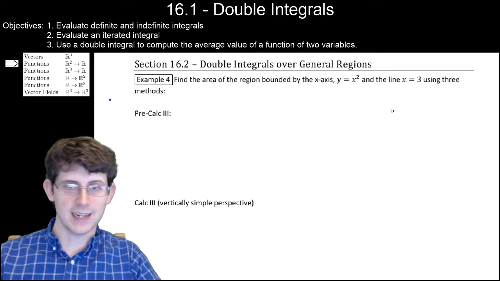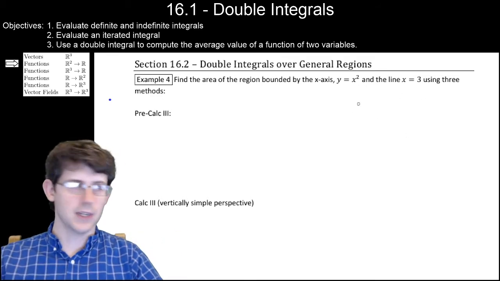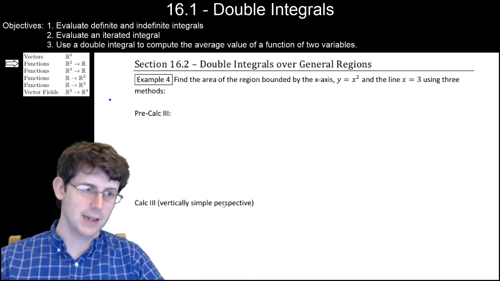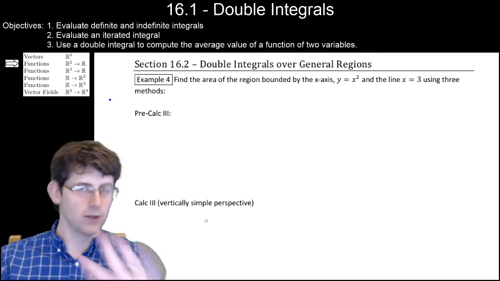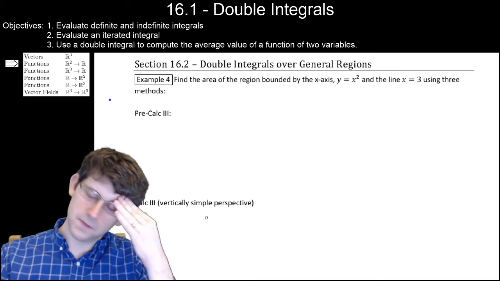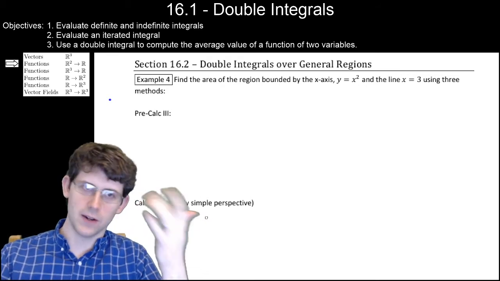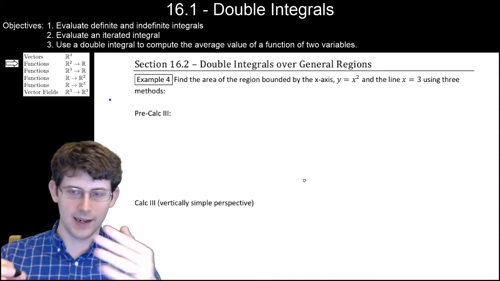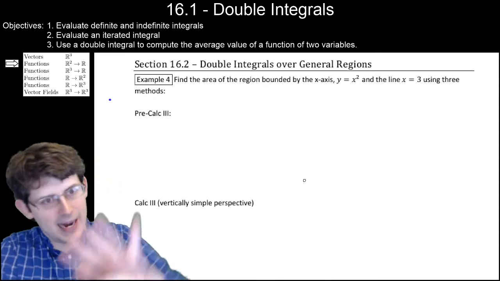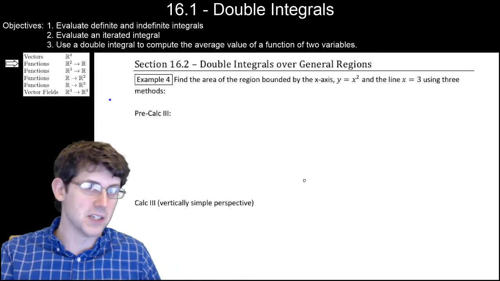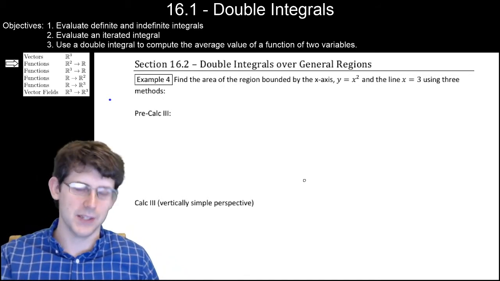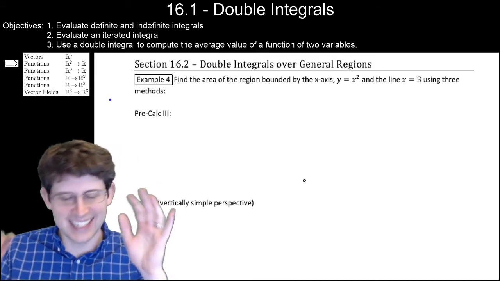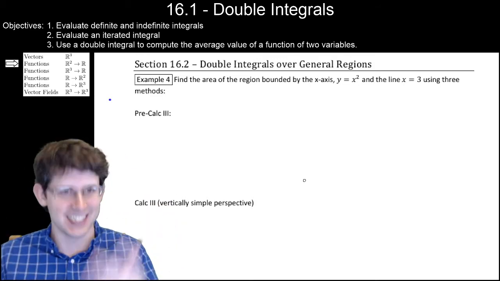Okay, so let's find an area. Let's do it a bunch of different ways. We'll do it a way that we have been able to do since Calc 1, and then we'll do it vertically simple and horizontally simple. This kind of exercise is something you already did in Calc 2, but we're trying to really focus in on how much information we can move into the bounds of our integrals. We need as much stuff in the bounds as possible. You'll see why later. This is not convincing, but it's actually really worth it. That's why there's a whole section for this.